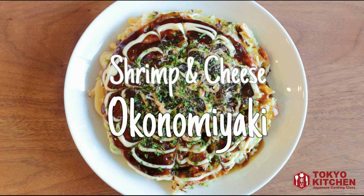Today I'm going to show you how to make shrimp and cheese okonomiyaki. Okonomiyaki is Japanese savory pancakes. Okonomi means whatever you like and yaki means to cook. So whatever you like, cook. That's okonomiyaki. And the most popular topping for okonomiyaki is slice of bacon and tempura bits. But the topping for okonomiyaki can be anything you like. And today we are using shrimp and cheese for the topping.